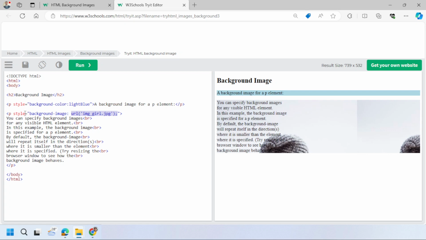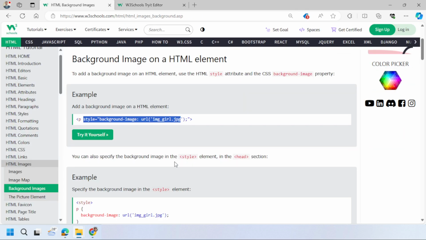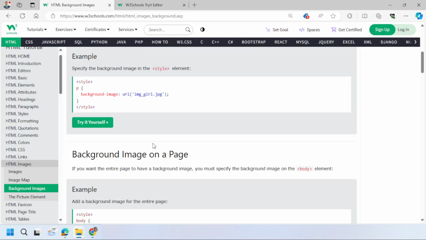So any tag can have this. Instead of the paragraph background color, I can set background image, and then instead of specifying the color name, I will be using the url. That way any paragraph or any tag can have a background image. We can use an inline CSS, or in this case we are using an internal CSS. How do we know it's an internal CSS? Because we have used a style tag and we specified the paragraph as a selector, bracket start, bracket close, and then we have specified the background image as a CSS property. So this is also valid.